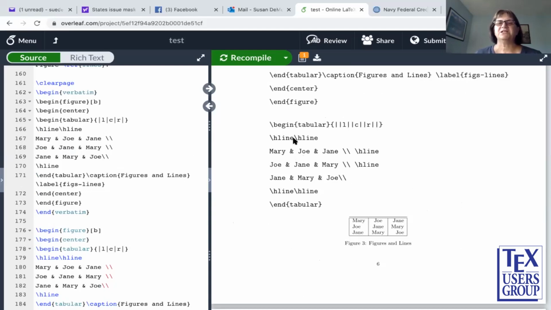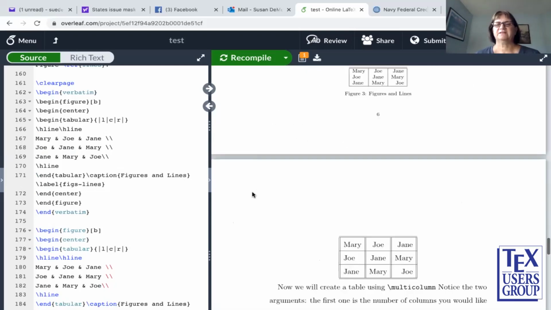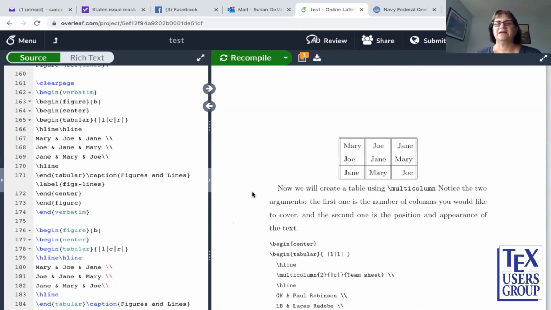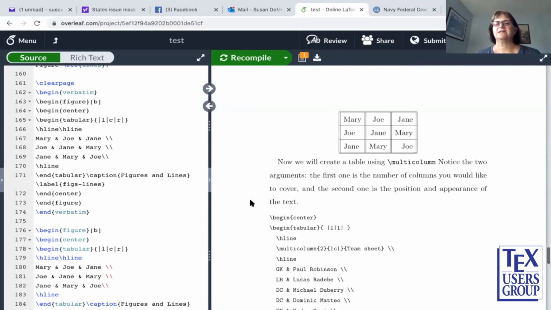Now this information here is going to be the table on the next page. But again, this is just a tabular, with double lines on either side and double lines in between. It comes out like that.